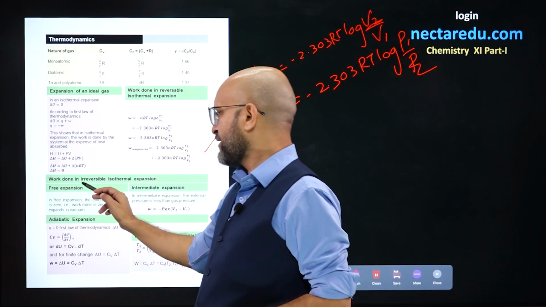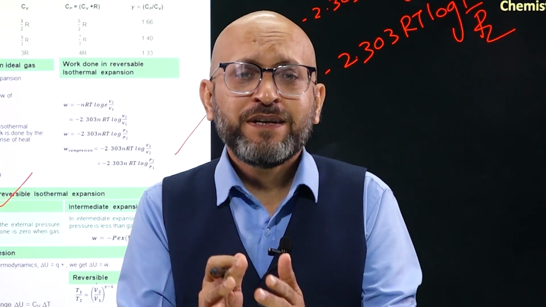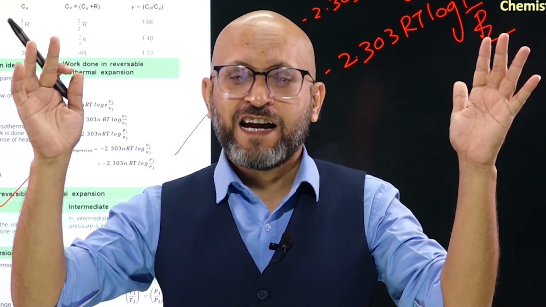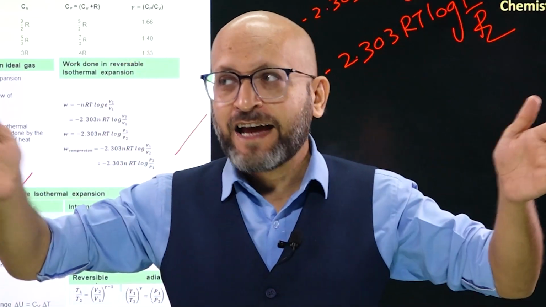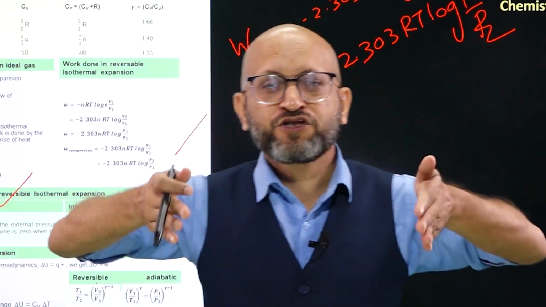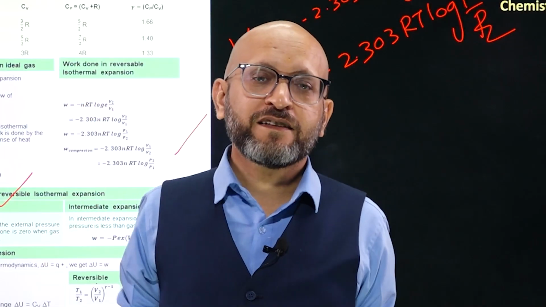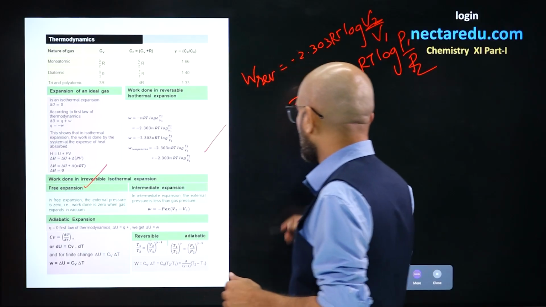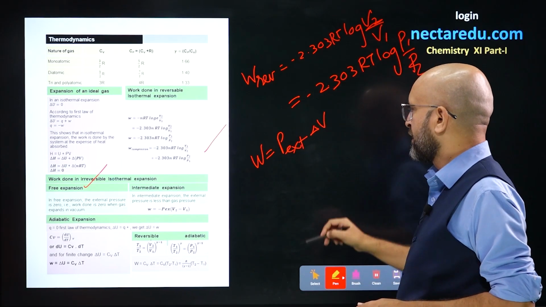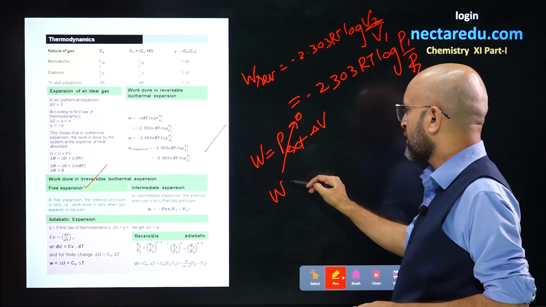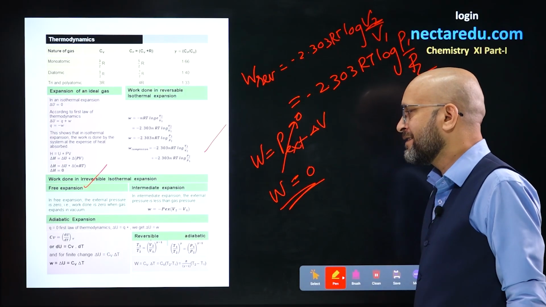Now the next topic we need to discuss is free expansion. So what is free expansion? As the name suggests, free means there is no external pressure. That means external pressure is 0, that means expansion against vacuum. When there is no pressure outside, the expansion is happening against vacuum. So expansion against vacuum is known as free expansion. Work done has the formula P external into delta V. So when P external equals 0, work done also equals 0. So in case of free expansion, work done equals 0, right?